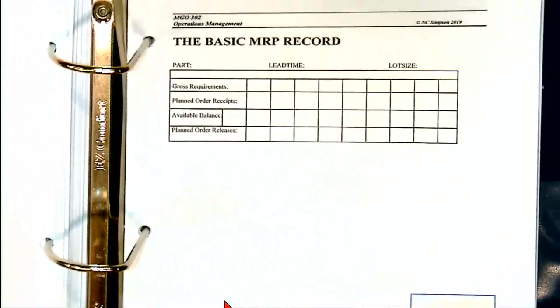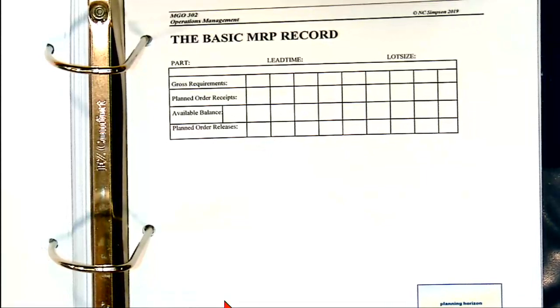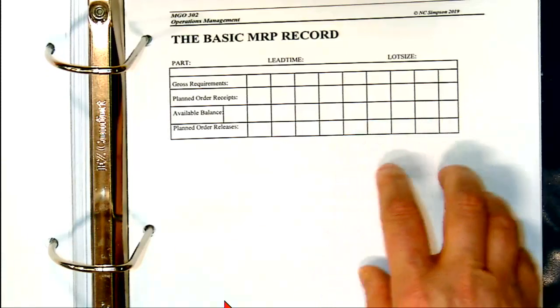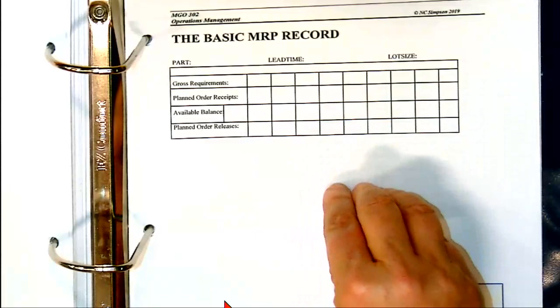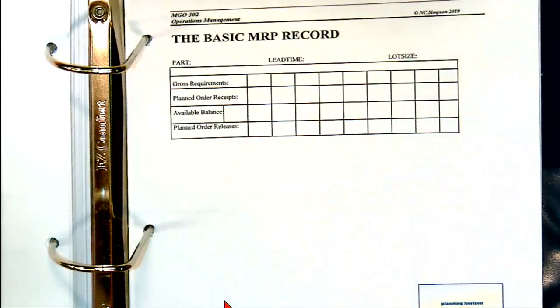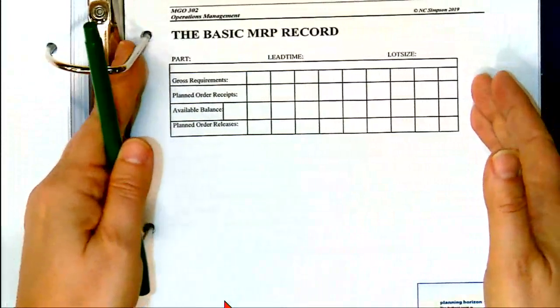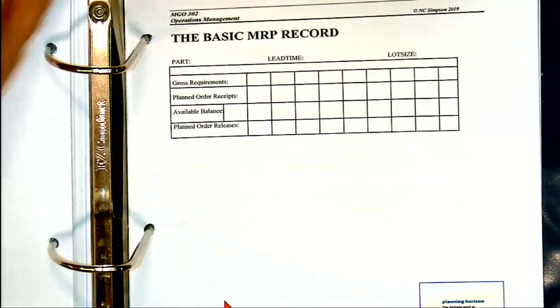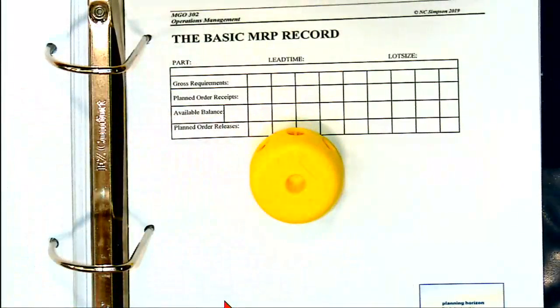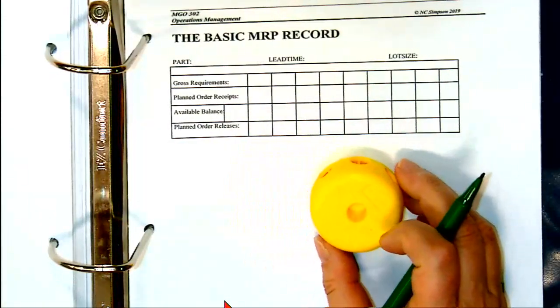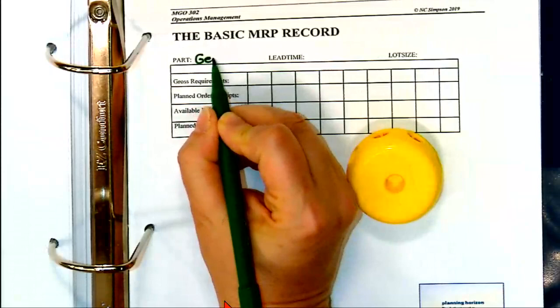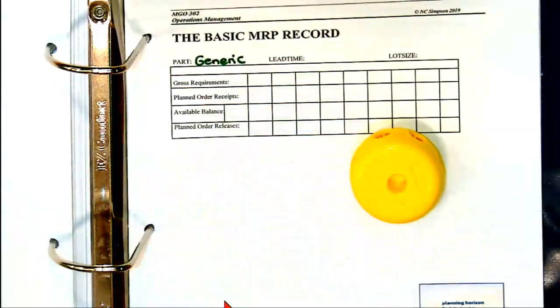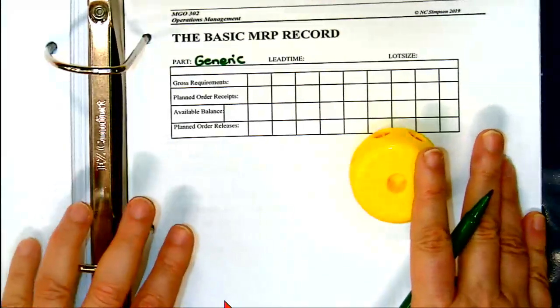But it's easier to talk about that in the context of now we're moving on to the idea of talking about an MRP record. Because what is MRP? MRP is a set of linked records. And before we set up a system like that, let's just look at one in particular. Now, this record on note page 118 is not meant to represent anything specific. But just imagine that there's something that the record belongs to. All records are going to say what they refer to. They refer to some item in the MRP system. I just wrote generic because this one on page 118, we're only looking at the parts.